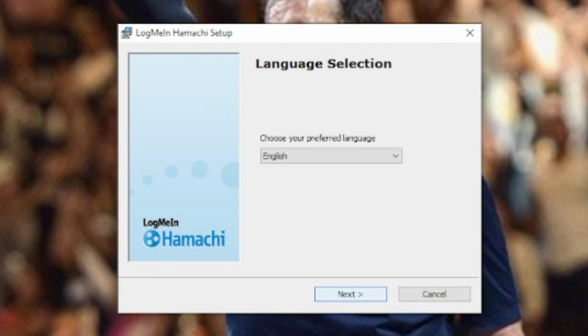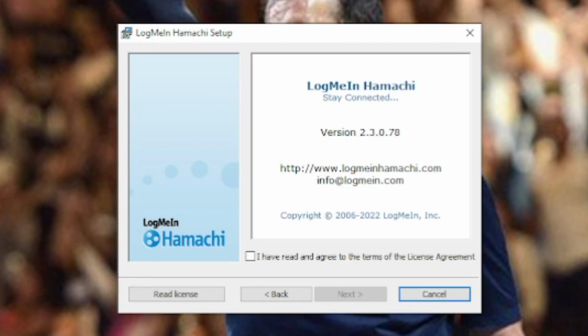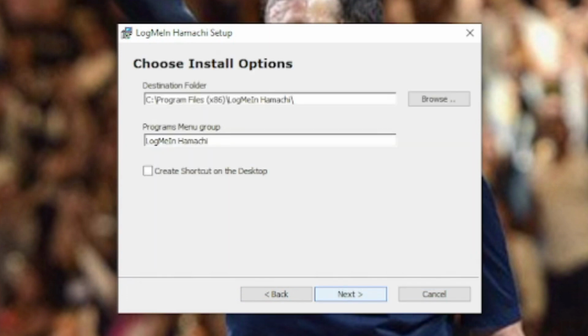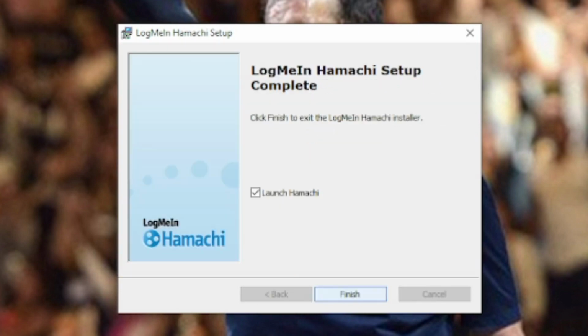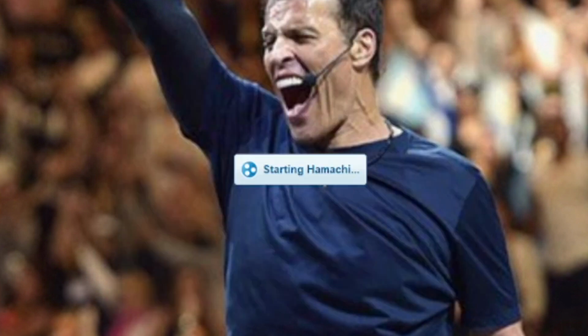Okay, once you have downloaded Hamachi, this is what you need to do. You need to select your language and then let the install process commence. So this is me installing it on my own computer, and you guys can see that's pretty simplistic. All you gotta do is just pick your language, pick where you want to install, and eventually once you install it, it's going to end up having a little annotation that will pop up on your desktop or wherever you set the file to end up downloading, and then there's going to be the ability to use Hamachi itself. Once Hamachi is done installing, all you gotta do is hit finish, and then it is going to auto launch.